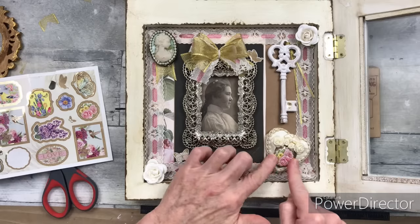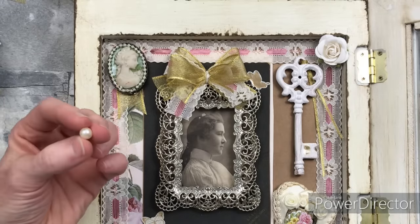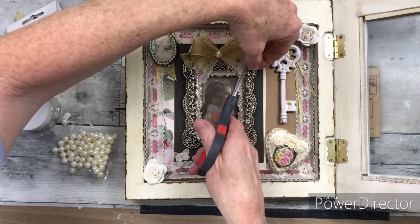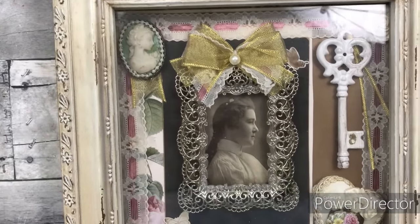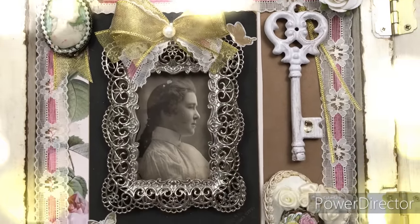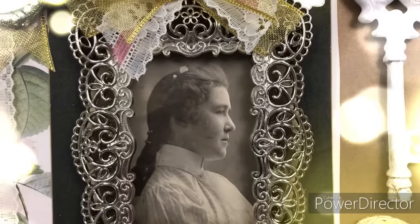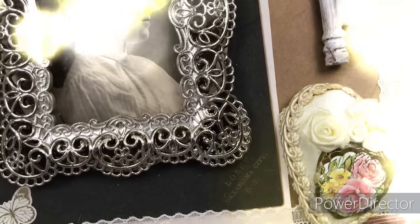I'm just adding those stickers around, even put one on the key to make sure it doesn't come off. Then I have a little floral bouquet — I wanted to add some florals, so I added it on top of that bronze heart. Looking back, I should have left that bronze heart alone — it was perfect the way it was. I'm taking a pearl bead and putting it right in the center of the bow, then trimming up the edges with little slants. What do you think about this project? I probably could have added much more — I did get a little inspiration from Pinterest.